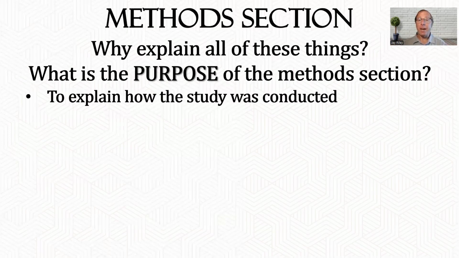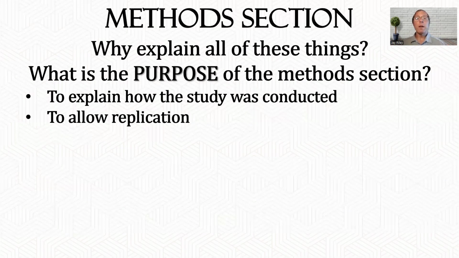Well, we want to explain how the study was conducted, and we also want to allow the scholars that come after us to replicate our study. Remember that we're filling a gap in the research based on the work of previous scholars. And with our research, there are going to be limitations, and we need to disclose that to our audience. And that creates a gap for them to fill. So perhaps they want to replicate our study with a different population. They can do that because we will have explained exactly what we did in the methods section.